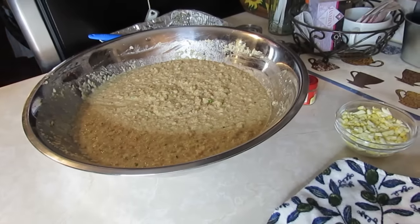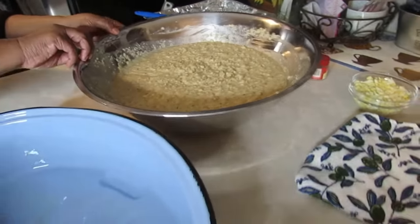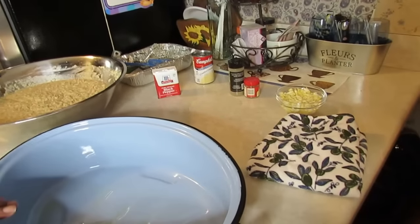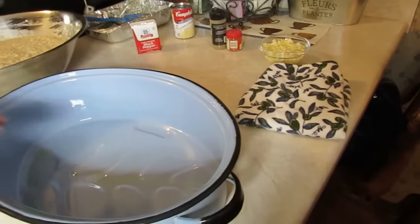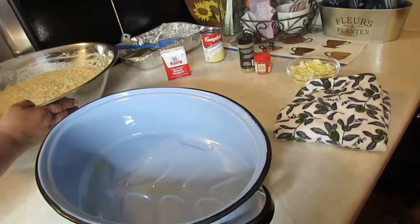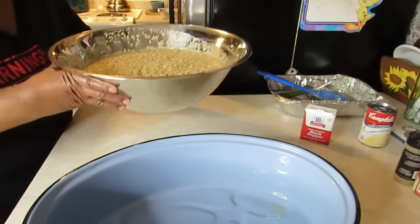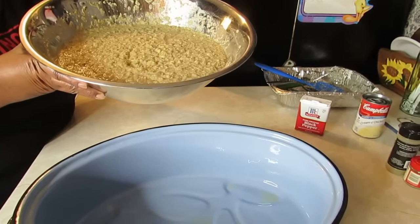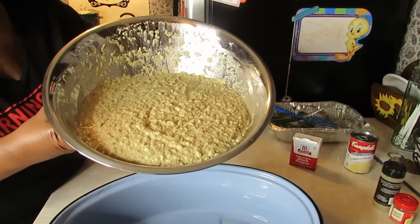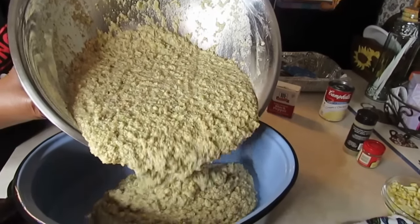I meant to already have my oven on. This is a roasting pan. I got another pan that's bigger. Maybe have two pans, right? Two or three pans is bigger. But I could have totally cooked this in something else, but I just wanted to let you see what I was doing. And I'm gonna cook all of this off because I'm gonna share it with somebody. Usually I would try to freeze it. But I'm gonna pull this in. Thank you.